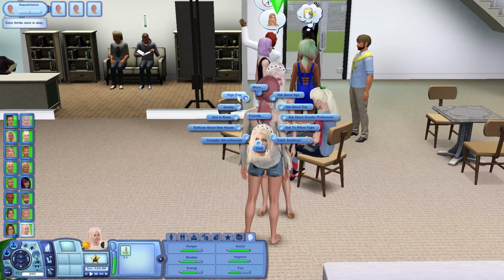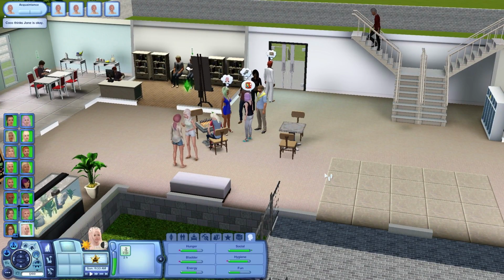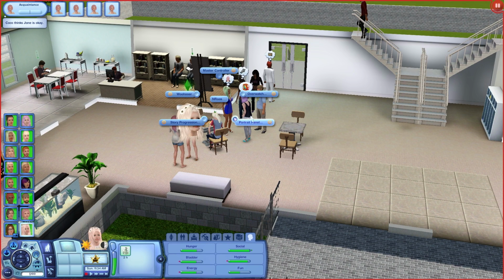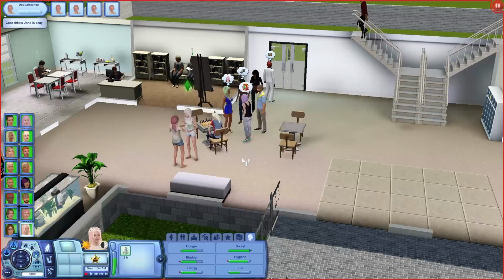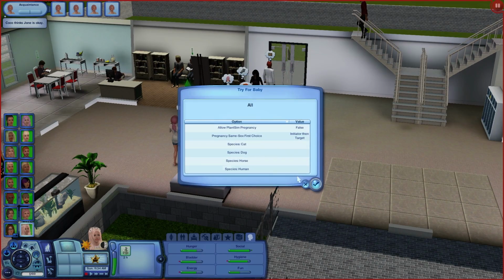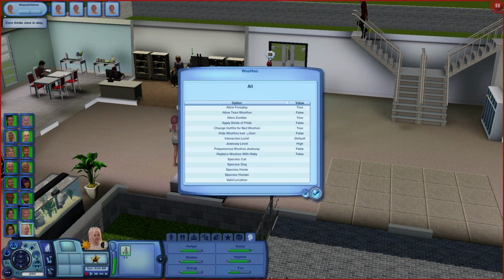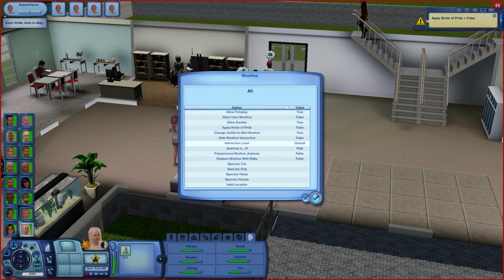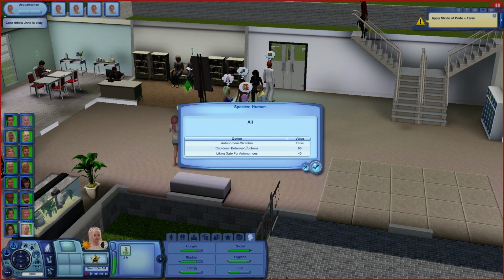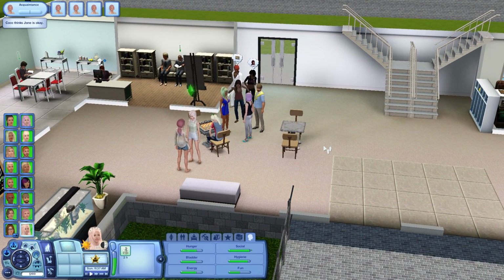Let's consider her attractiveness. I do want to make sure I turn on autonomous woohoo, so if Sims decide they want to woohoo with each other, that's fine. But I need to make sure that they cannot try for a baby, because obviously, we do not want that. Human, allow same-sex try for baby. Okay, autonomous try for baby is off. Let's turn on autonomous woohoo. Is there an option for that? Allow stride of pride. We don't want stride of pride. I hate that. Interaction level. Autonomous woohoo is on. There we go. You all can do your thing, whatever you want.